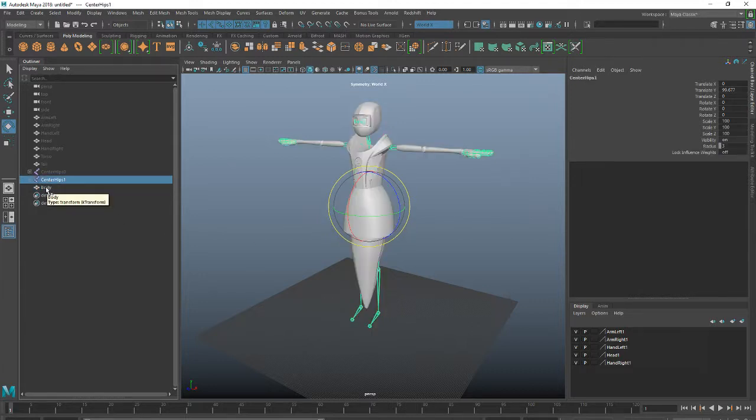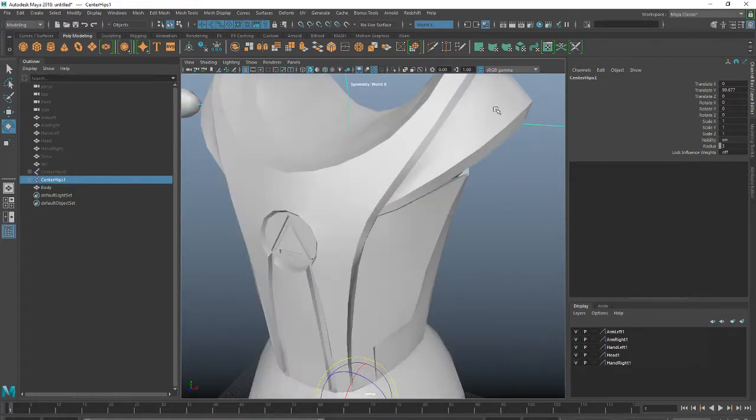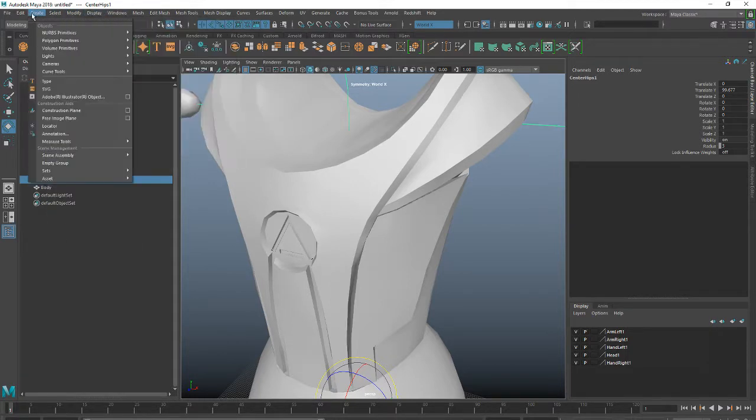Alright, so we got the bones, we got the body. And these bones are not bound to anything, so I should be able to freeze transforms on these. Yep, there we go. Nice and frozen. And you can see as soon as I did that, the radius of the bones changed, just because now they're actually showing at a 1-to-1 scale of what they should have been. They aren't scaled up tiny bones, they're just bones that are positioned where they are, if that makes sense.